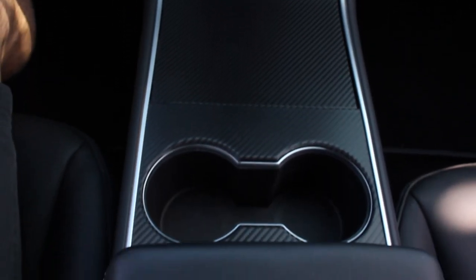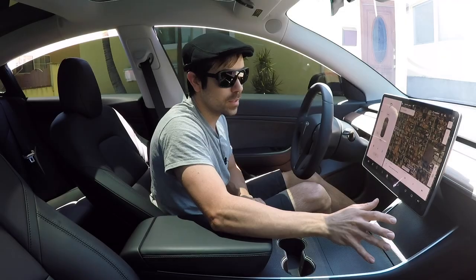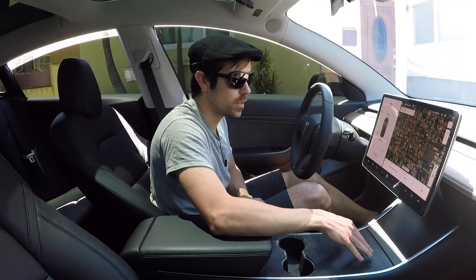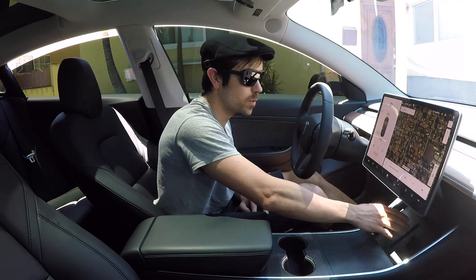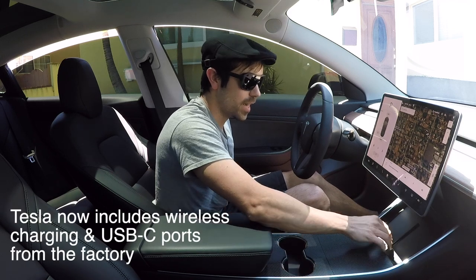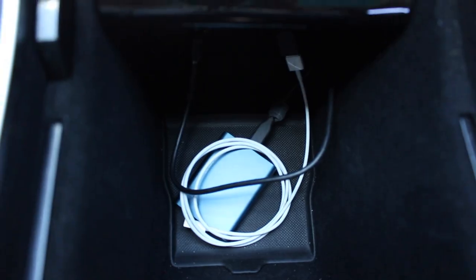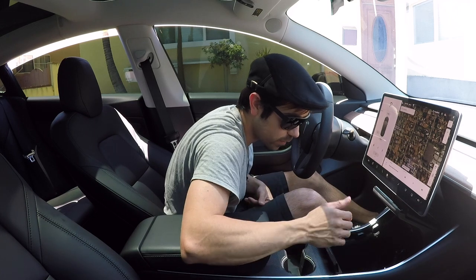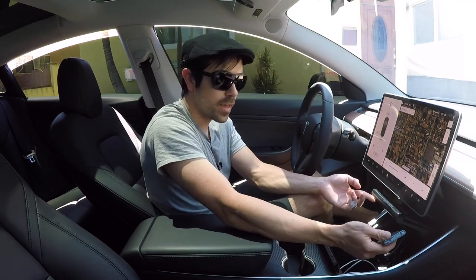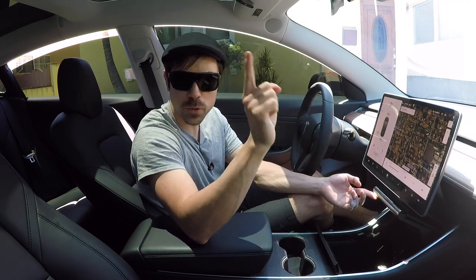Moving on to the center stack, you've got tons of storage. This normally comes from the manufacturer as a piano black reflective surface - not a good look, it gets scratched easily and fingerprints are all over the place. A lot of people cover it with vinyl. I did carbon fiber to match the performance version. You've got two places for phones - yours and your passenger's - and you can replace this with an aftermarket wireless charging part. Open this one up and lift it to reveal two USB ports and tons of storage. You can put a solid state drive in here to record footage for Tesla Cam and Sentry Mode, which we'll get to later.